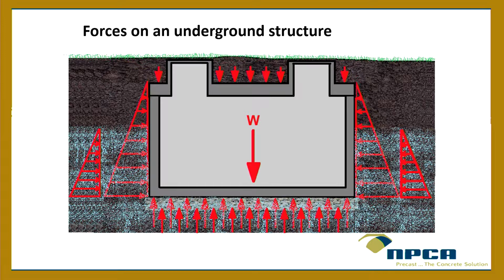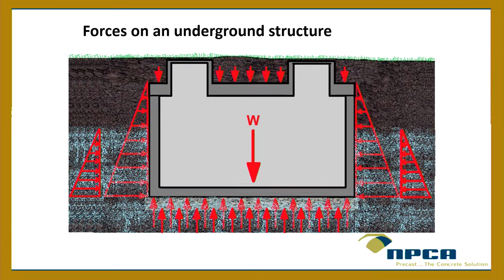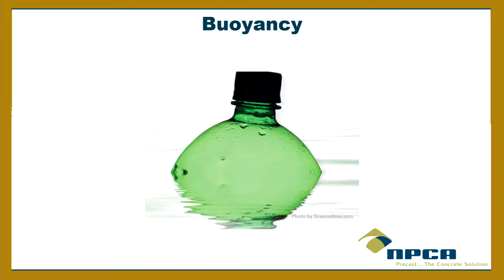This is a tank that is completely empty but backfilled. This is a condition that exists in the real world, so the tank has to be designed to withstand that. If we have to service this tank and empty it while it's backfilled, this could very well be the condition it's in. Now, with wastewater or water inside the tank, of course that's going to help us, because it's going to want to push outwards to counter some of that soil pushing inwards. But then you have the additional weight of the water pushing down, which makes more weight pushing up, etc.